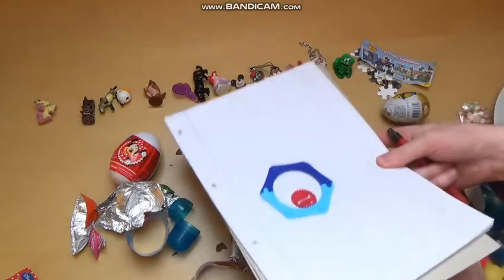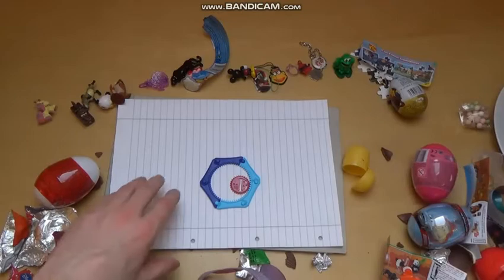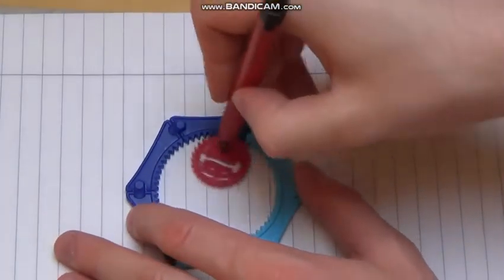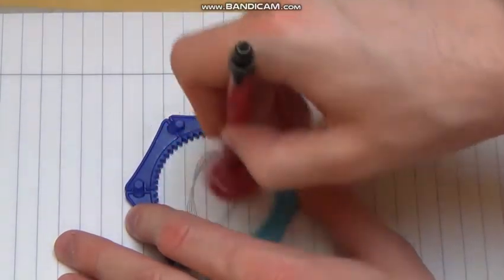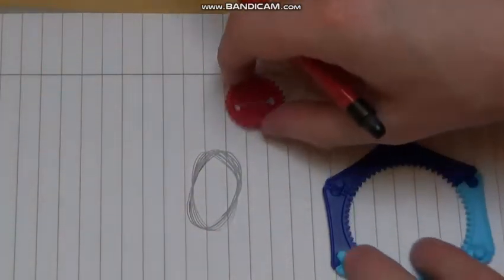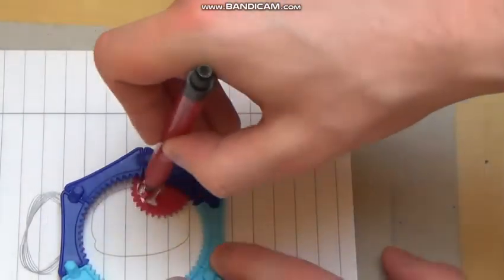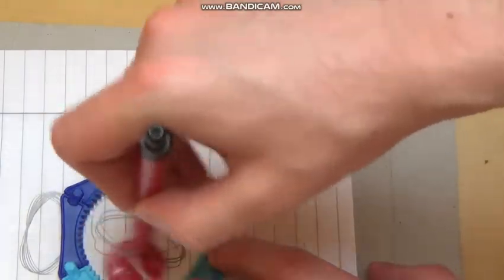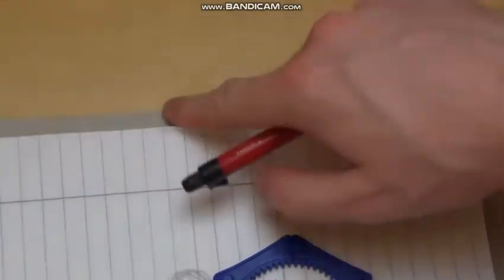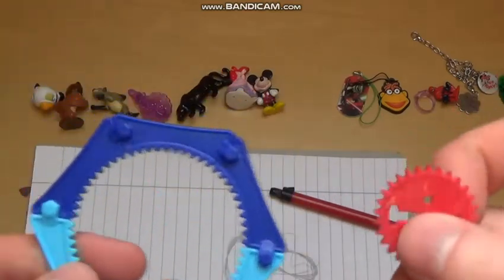What you do with this toy is put it under a sheet of paper, then take a pencil and spin it around — you get a fancy geometric image. You can also try different holes. I think it's quite cool. I rate this as a mathematical and painting toy — it's pretty neat.